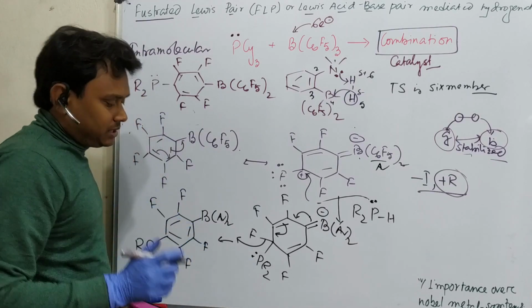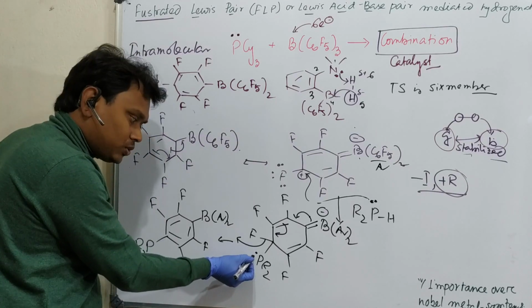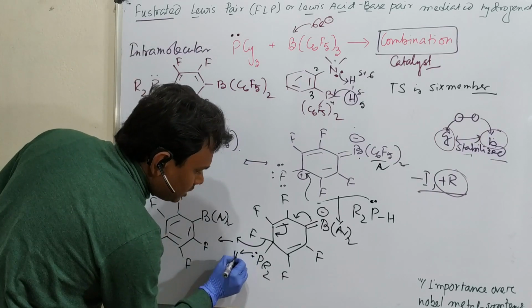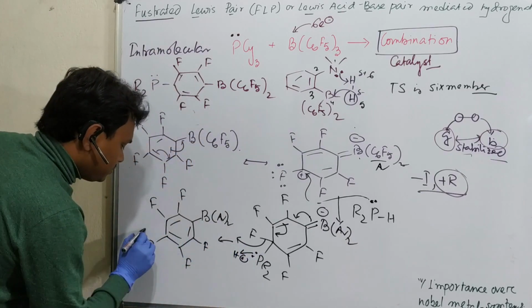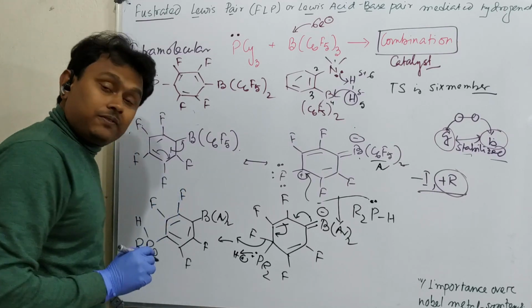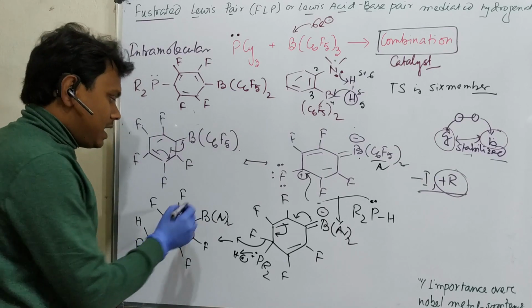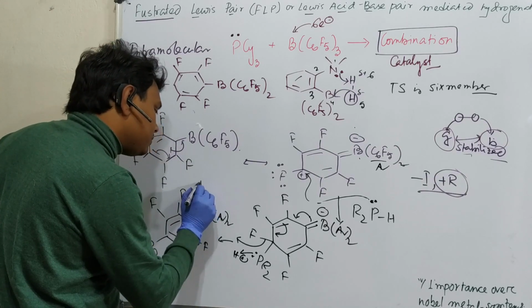Now, please keep one thing in mind. The H plus was eliminated. That can remain attached to this because phosphorus has a lone pair. So instead of that, it is better to write it this way. So PR2H P plus. Fine. And there was a fluorine. So fluorine left from here, but see, boron is electron deficient. So fluorine will donate and be attached here.